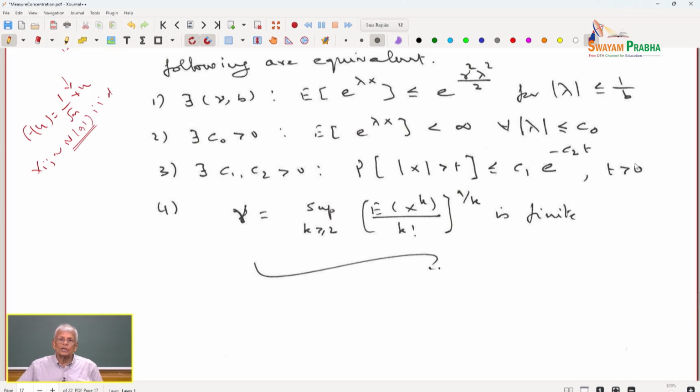With that, we conclude our exposition of this module, measure concentration. I know it is a little bit more mathematical, but those of you who are serious about graduate level work in data science should catch the bull by the horn. You have to face the mathematics and understand it, appreciate it, so that you develop good skills in applying tools from probability theory to your problem.